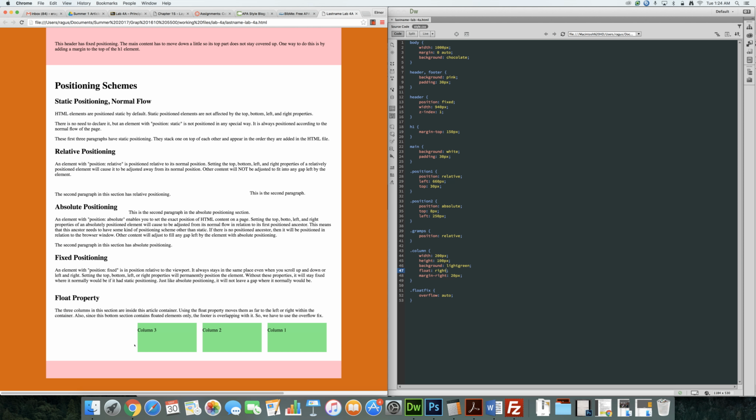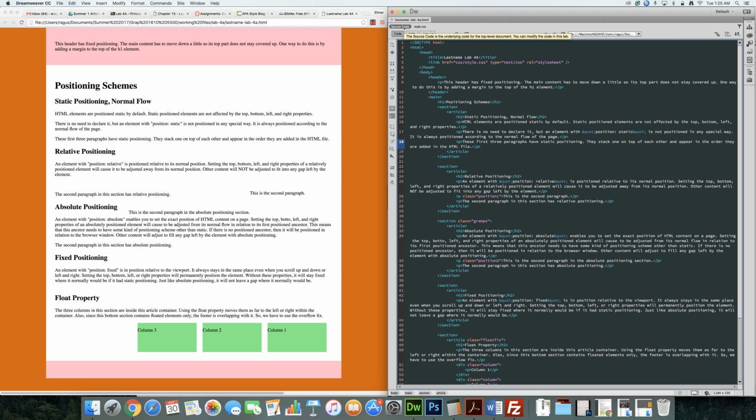Now, elements are floating as far to the right as the container will allow. Article stops about right there. There's a 20 pixel margin right there because we set each div to have a margin to the right of 20 pixels.